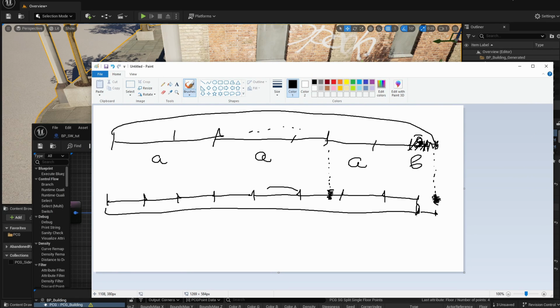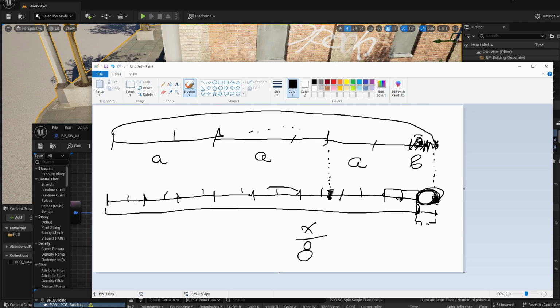Then use this number here and scale each of these pieces with the small amount that you need to fill this gap here. So for example, now I have 1, 2, 3, 4, 5, 6, 7, 8 pieces of the sidewalk. This gap at the end, I'll divide it by 8. So let's say this gap is x units wide.